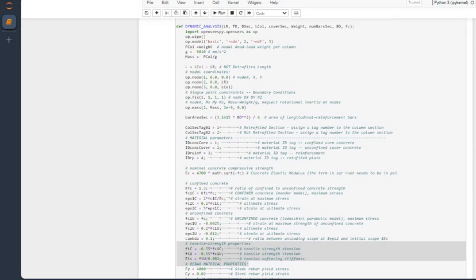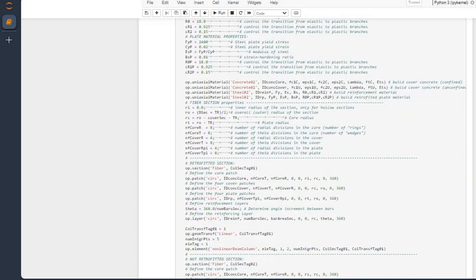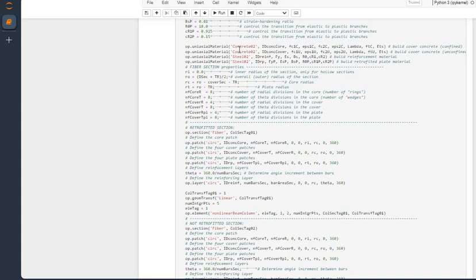You see here the dynamic analysis as a pipe section, so I defined it here as a pipe section: 2 concrete plus 2 steel.